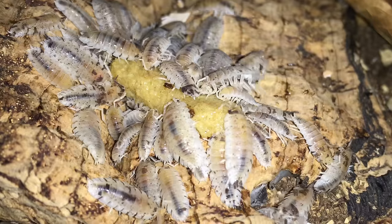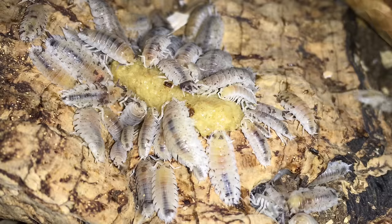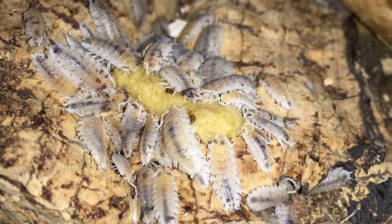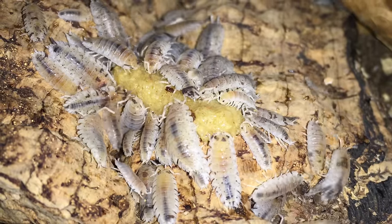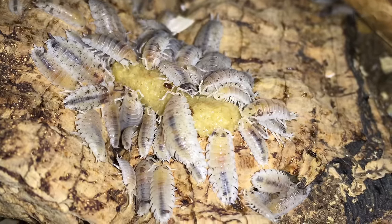Now let's talk a little bit about food. Food doesn't really vary as a practical matter from species to species. There are some that eat more protein and are a little more opportunistic as far as protein goes, but in general it's not really an issue as long as I'm giving a variety in the diet and some of those items include protein. The main bulk of an isopod's diet comes from their substrate — they're eating the decaying leaves, wood, and compost in the substrate. I add supplementary food two to three times a week, and it varies from week to week.